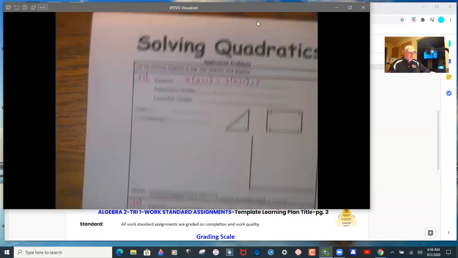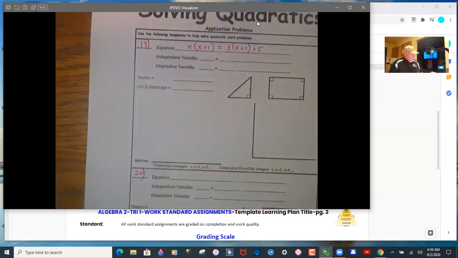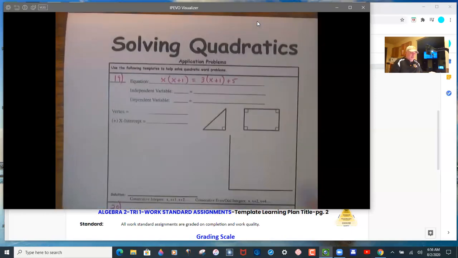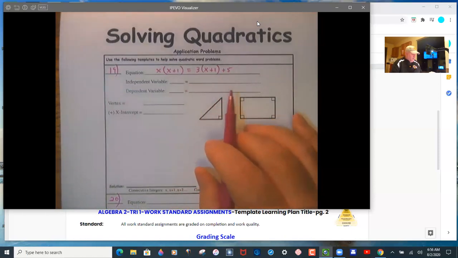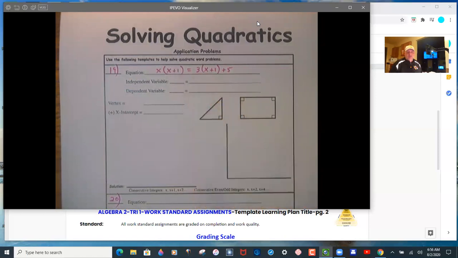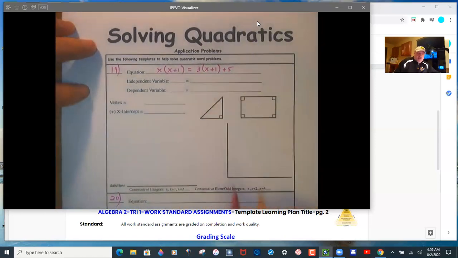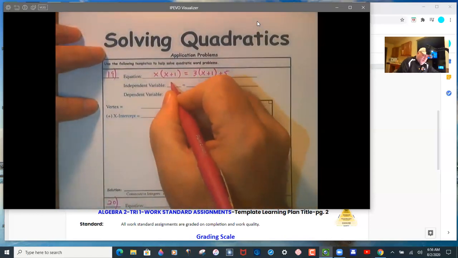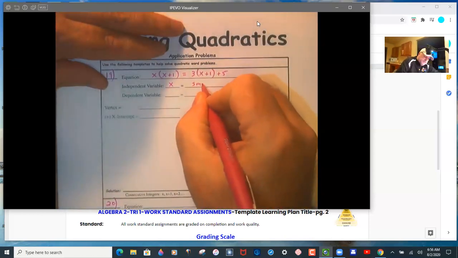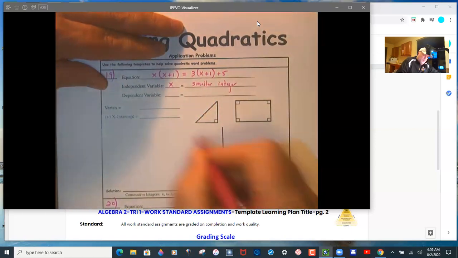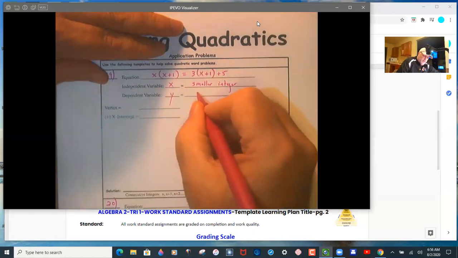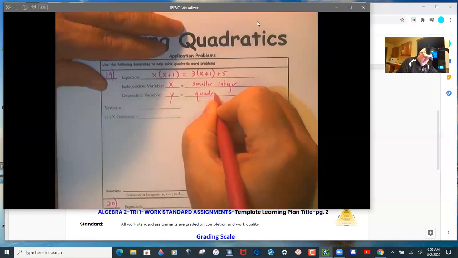Okay, then the last one I want to do is problem 19. Again, you're responsible for the rest of these. So the product of two consecutive integers is 5 more than 3 times the larger. So the larger is x plus 1, and then 3 times that, plus 5. So the independent variable is x. This is the smaller integer. And again, if we get 2 answers, then we have to use both. And y is just the quadratic that involves the quadratic situation.